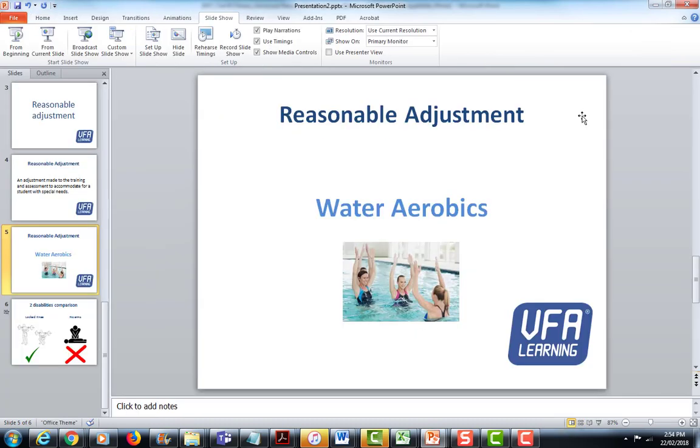So if I look at a reasonable adjustment related to the delivery of a course, just imagine in a fitness course, one of the sessions requires the students to take part in a water aerobics class to learn leadership skills. Now you have a student in the class who, for cultural reasons, can't take part in the class. So you'd look at providing an adjustment through organising another form of leadership class for them to participate in. So it might be a spin class or some other form of group exercise class where the activity doesn't conflict with their cultural beliefs. So when you're looking at assessments, it becomes a bit more complicated.